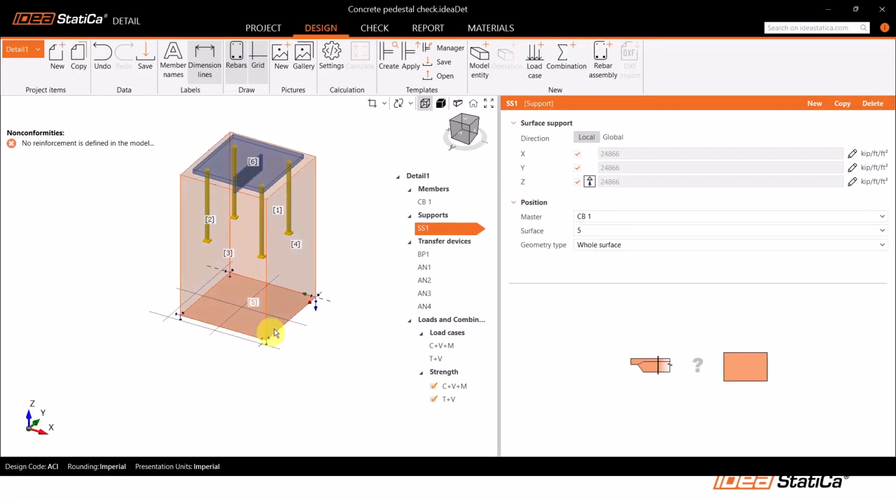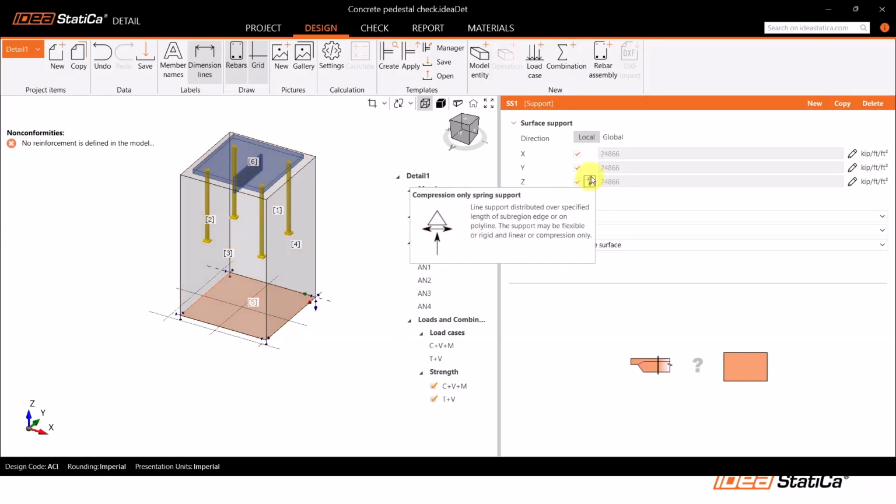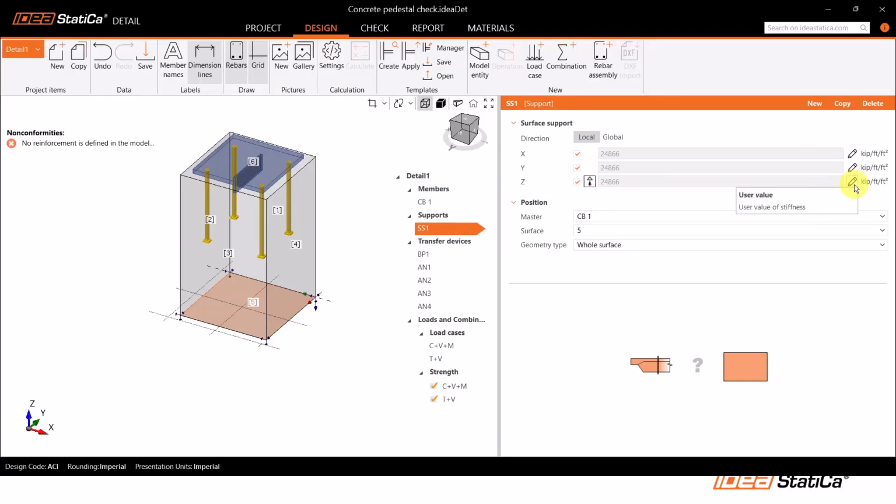So I am supposing this is totally fixed at this position, okay? That's why I am unchecking this option. If you have the actual spring of the soil, you can change this user value of stiffness of the spring, and you can click over this icon and then add the value, okay?